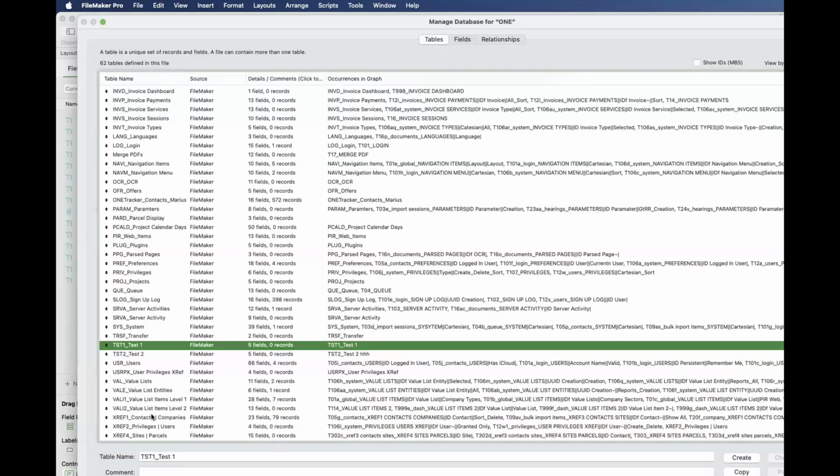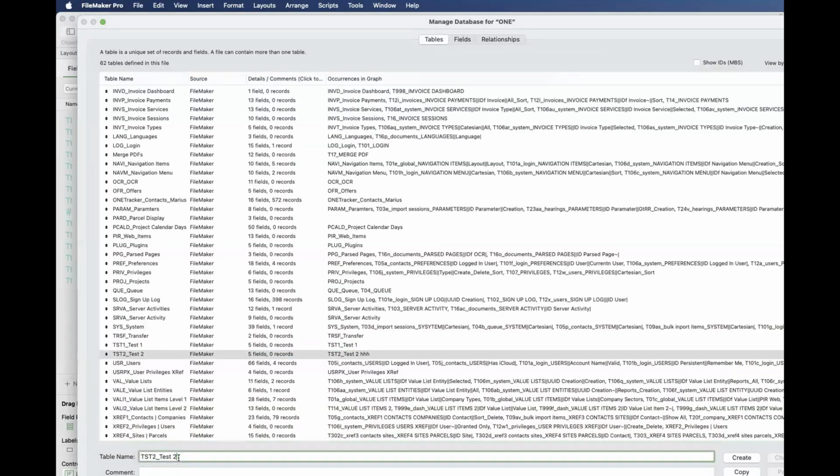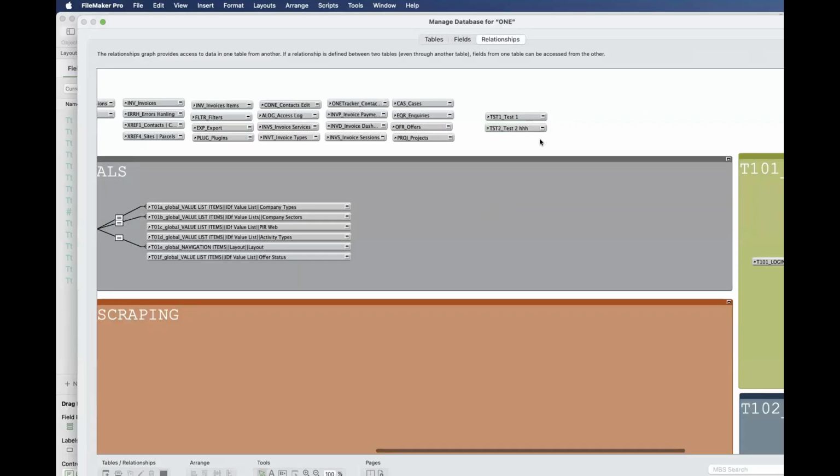Okay. And if I go there and I'm changing the name here, well, it doesn't sync anymore because this occurrence now is no longer named the same as the table, right?